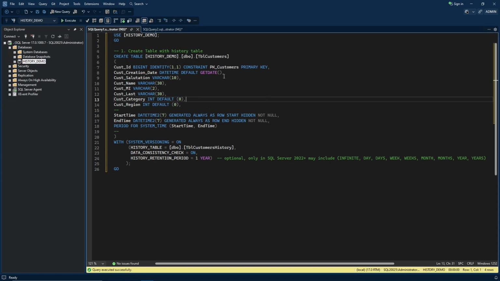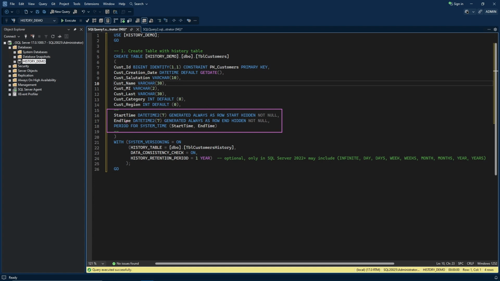As you can see on the screen, we have the script to create our main table and history table as well. The things we need to take into account to do this: one is adding two columns, one for the start time and the other one for the end time. They should be type datetime2, and the start time should be with this option, GENERATED ALWAYS AS ROW START HIDDEN and NOT NULL.